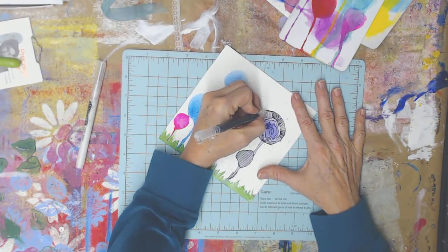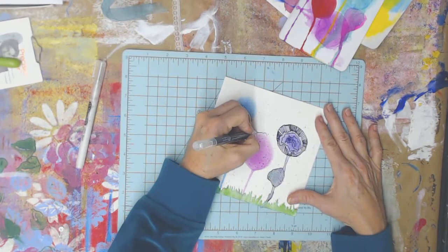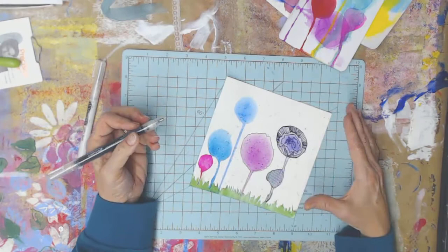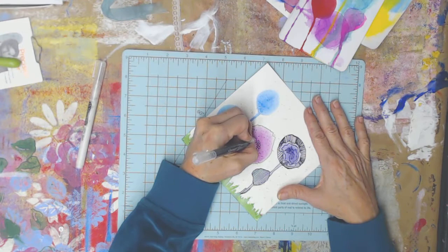Couple more in here, though. You do need to remember to, once again, see how this is a much finer line because I'm not pressing down. I'm having to make myself remember not to press down. And it will work if you don't press down. People, don't do what I do. Okay, let's just draw some flowers on this tree.